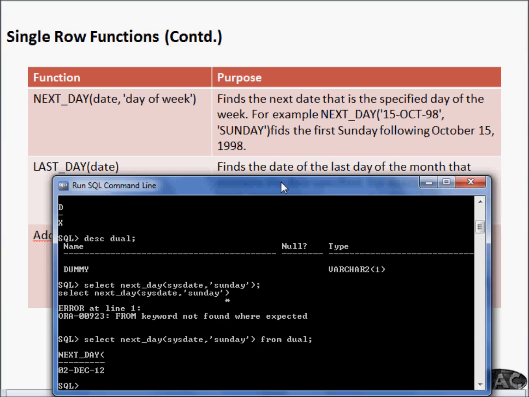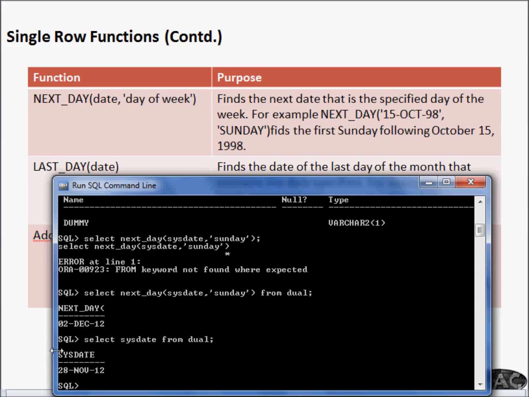So what are you finding here, sysdate. So today is, say, I just find the sysdate here. What is the current date here?